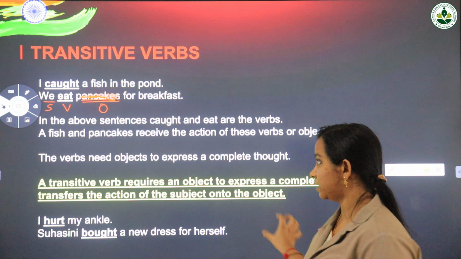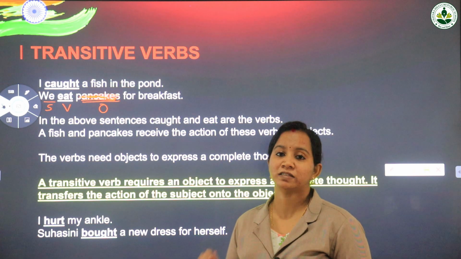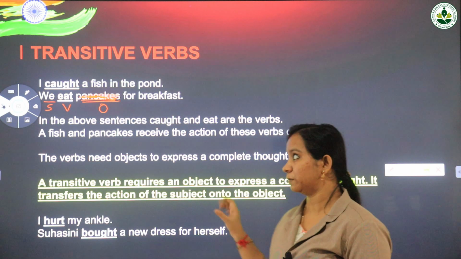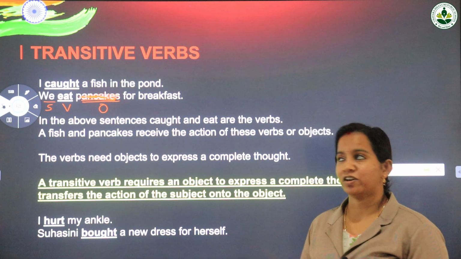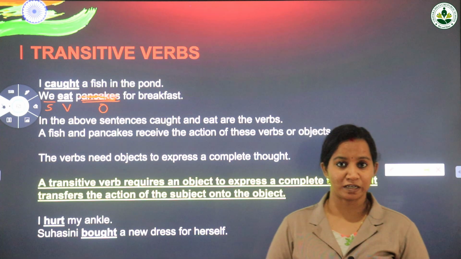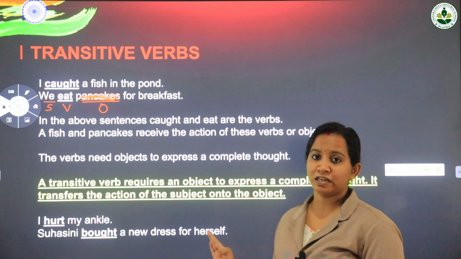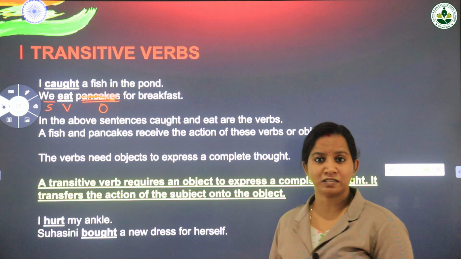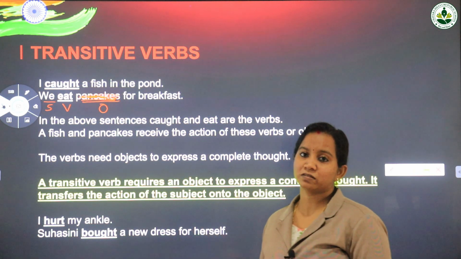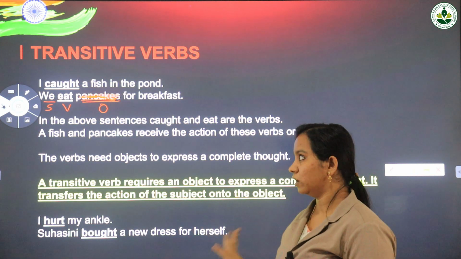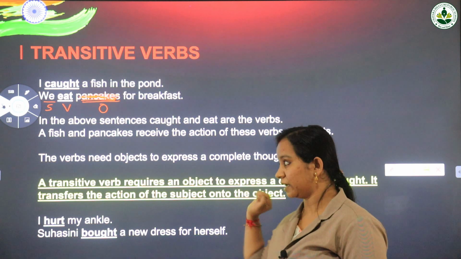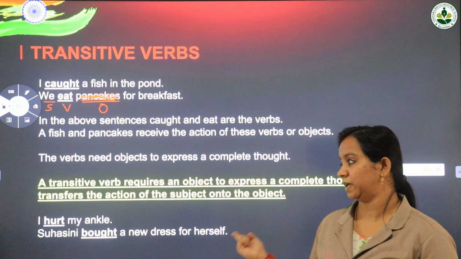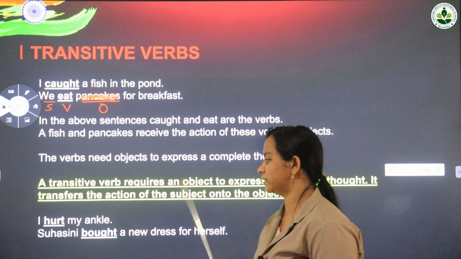So this is the tip to identify transitive verb in a sentence. First, you have to identify the sentence pattern in a sentence. That means whether we have a subject, whether we have a verb, whether we have an object. And you have to imagine a sentence without the object. And if there is no object and the meaning is incomplete, then that verb is called as transitive verb. So, transitive, once again I am telling, transitive verbs are verbs that need the help of the object to complete the meaning. Just see the next two examples.